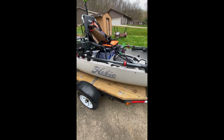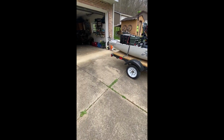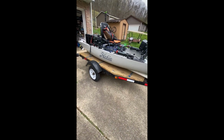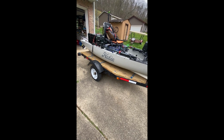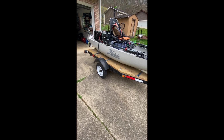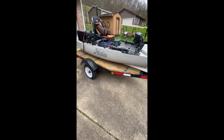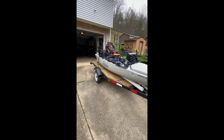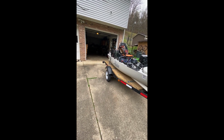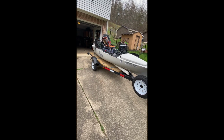Like I said, Hobie PA 14, this is not my first kayak. I have upgraded throughout the past several years. I actually started out in an Ascend 12T, moved up to a 128, then I moved up to a Native Watercraft Flint. I went from a Flint to a Radar 115, then I went from a Radar 115 to a Recon 120, and then I just sold my Radar 115 and Recon 120s this year, and went and bought the Hobie PA 14.